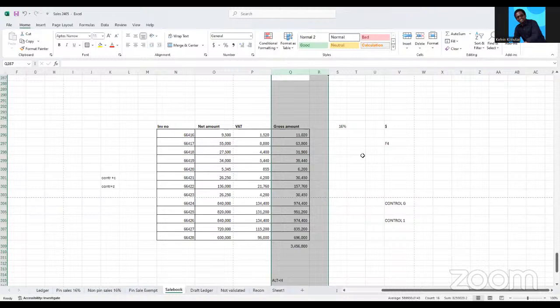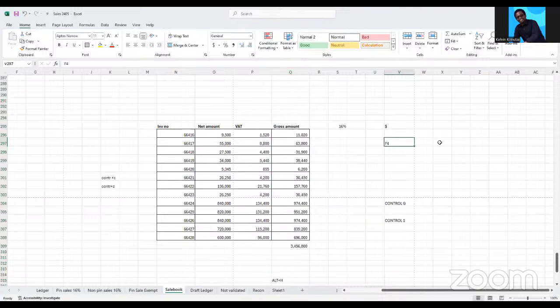It's only that with my F4, when I open my Excel, it is for increasing the light. We have so many keyboards, and the keyboards are different. Mine I would need to press function plus F4.